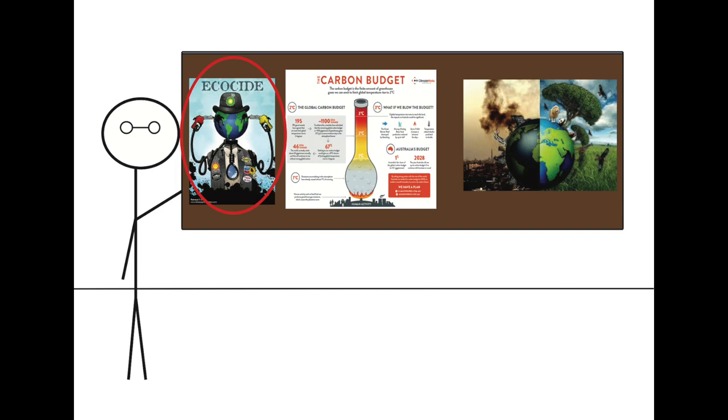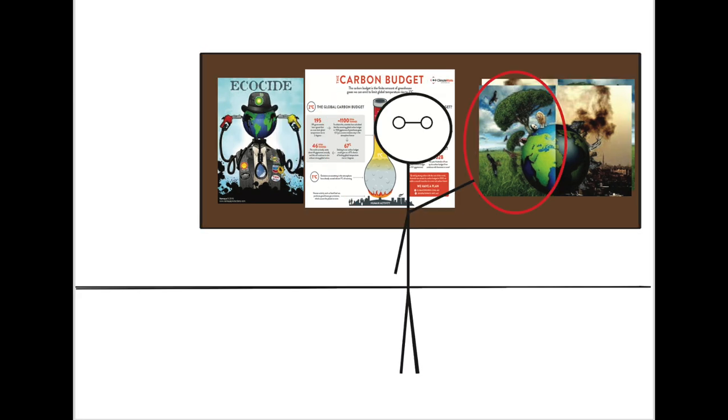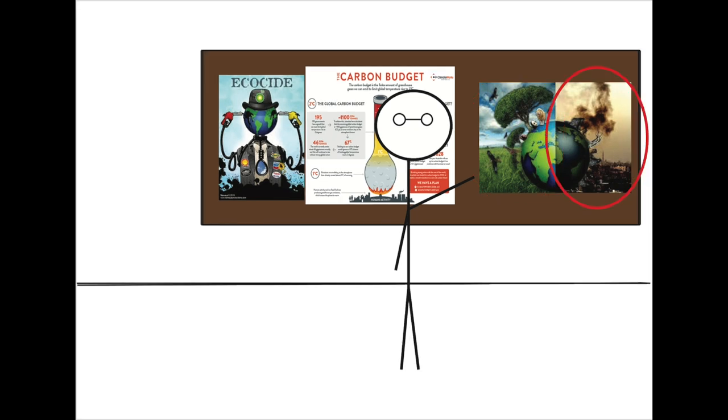I am trying to achieve what we call an ecocide. To do this, we will need to increase the average world temperature by about 3 degrees. This will destroy the Great Barrier Reef, the Murray-Darling Basin, and will also increase the risk of bushfires three times or more. And best of all, it will also double the death toll. Wonderful. We will turn our world from this to this. What else could you want?